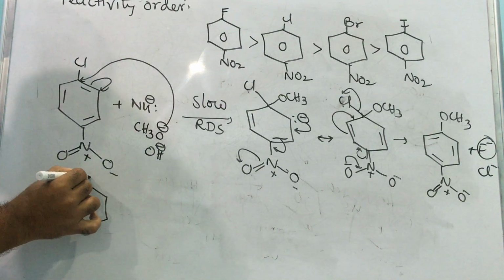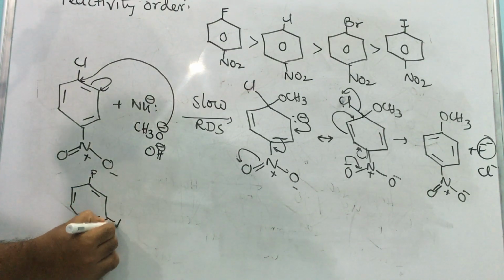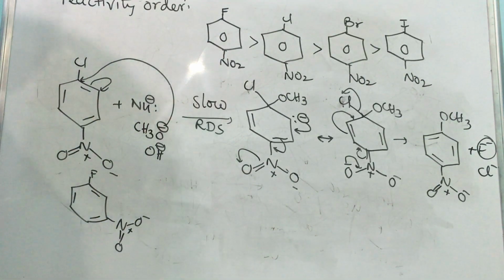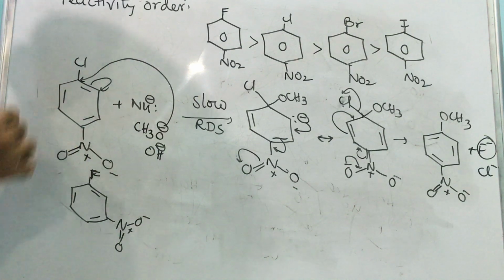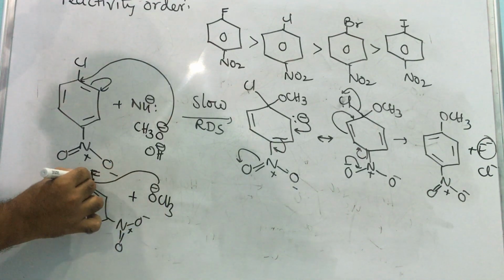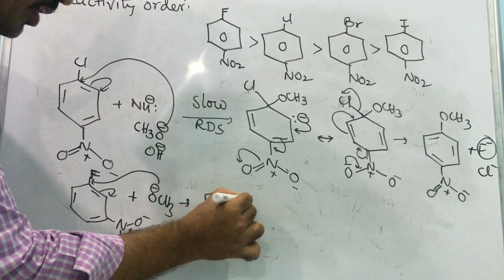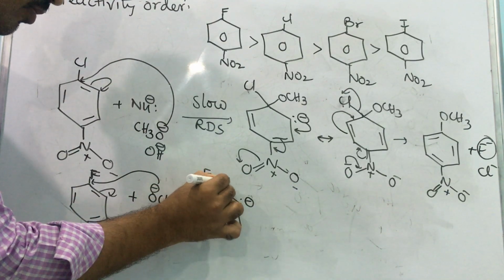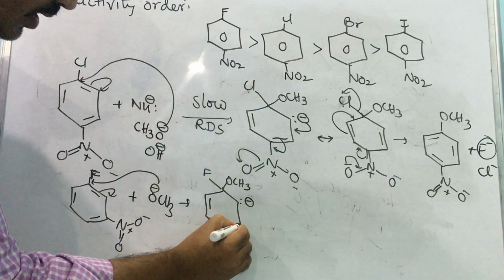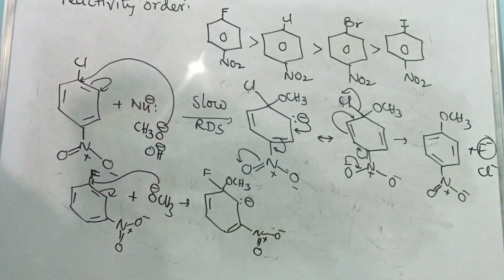Consider I am taking only fluorine now, because fluorine is a good leaving group in this reaction. Double bonds, here N double bond O minus Na plus, double bond O. Now this is F, fluorine. Consider the same methoxide ion, no problem. Then it comes to here, and we get a carbanion here. This is the negative charge. Here the fluorine, here the OCH3, here a double bond, correct? And next N, O minus and double bond O, here a positive charge.